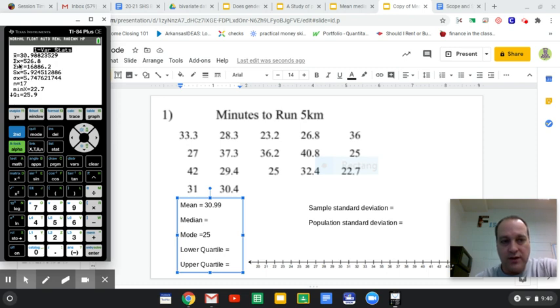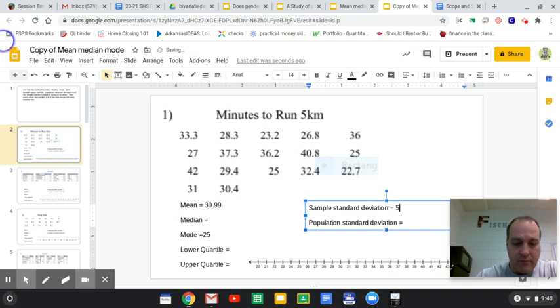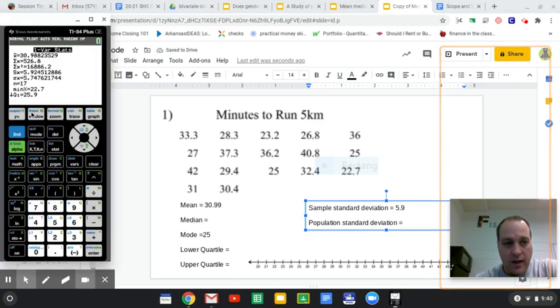This stands for the summation. That's what all the numbers are added together. And this is what all the numbers added together are when you square them. These, I'm not asking for those, so just skip those two right here. Now, this one is the sample standard deviation right there, Sx. So 5.9, that is the sample standard deviation. So I'm going to go over here and put 5.9, then go back to my calculator. And then this little symbol with the x here, that is the population standard deviation.